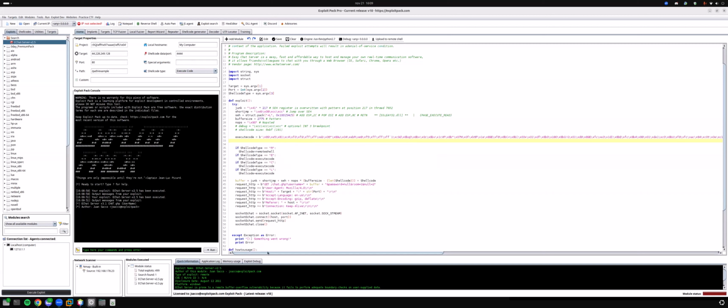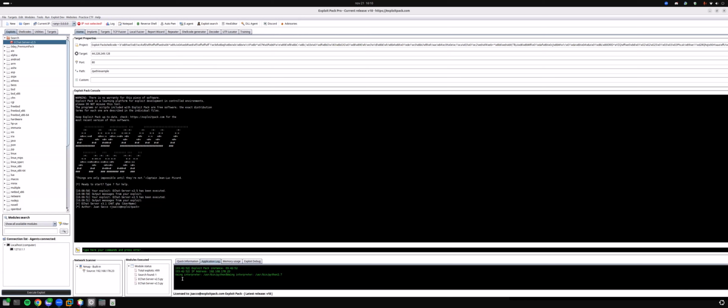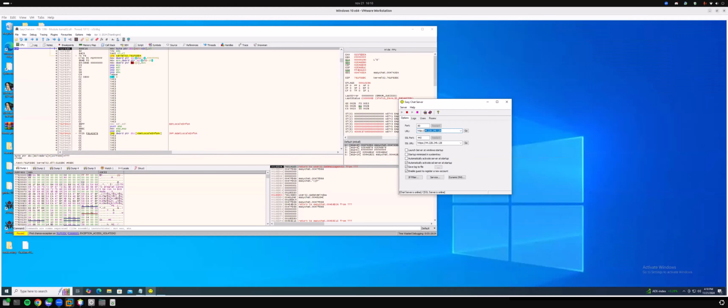Now I get a new exploit deployed. Here on the Exploit Pack console, I can see the output of the exploit. On the application log, I can see the interpreter, and under debug, I can see the exploit debugger. And now if I go here, in the debugger itself, I can see that something happened because the program has been triggered with an exception.